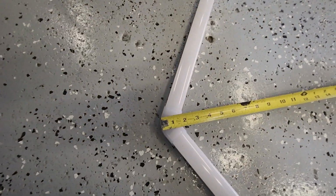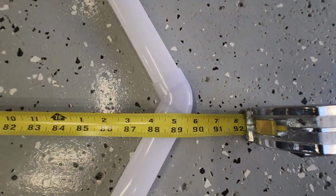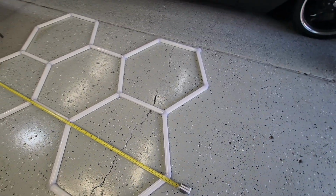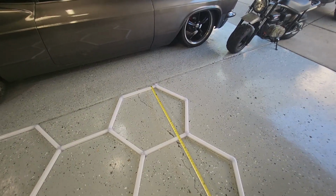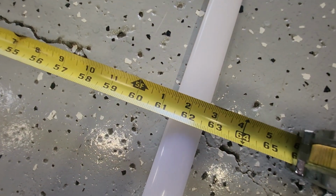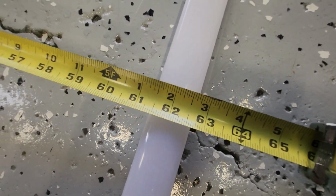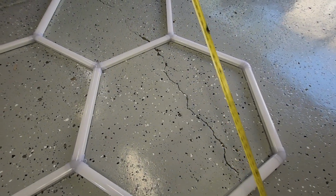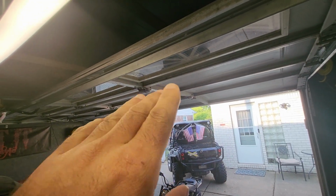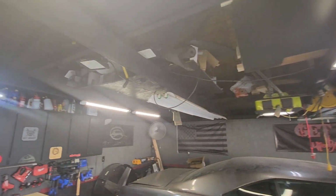Alright, so from corner all the way to corner, you're looking at about 90 inches, a little bit less, 89 and a half. I'll measure the width, let me get this lined up, about 62 3/4, a little bit over 62 and a half there. You can get bigger sizes or more grids, but my door folds up here, so I didn't want to go past the door with the grid. I just wanted to go from here all the way back.